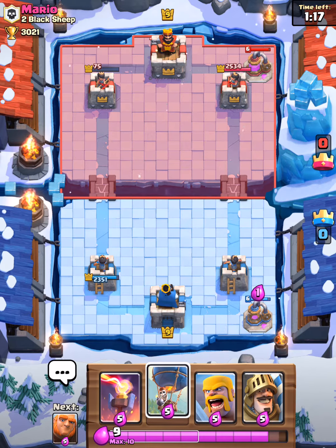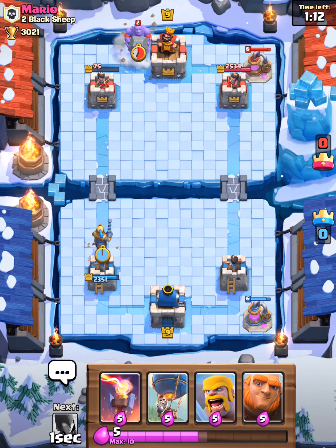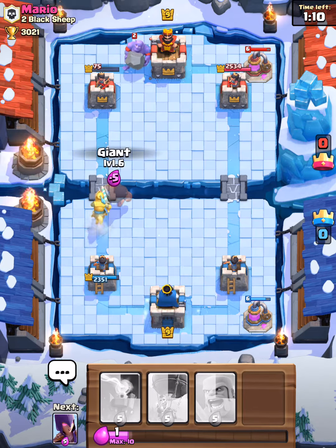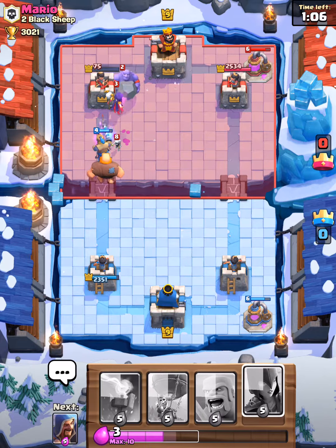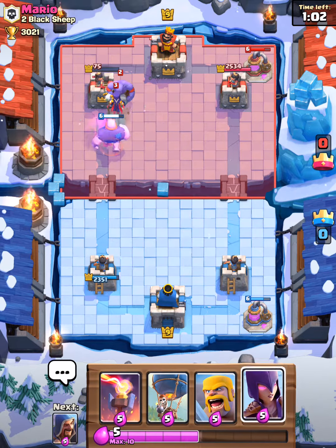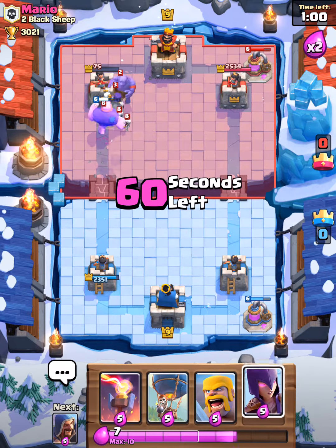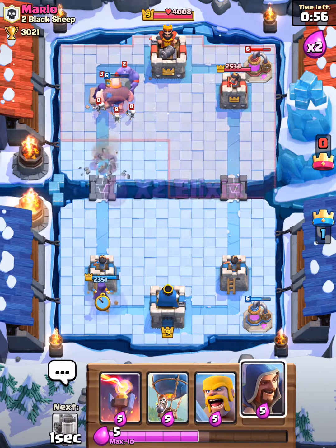See, what are we going to... We're going to put down a balloon? Nah. He's going to counter that pretty quick. So we're going to put... A giant prince. That's an old push. Jesus. Okay. Come on, get... Ah. Okay, so we're still gonna get a hit off with the prince. Oh, the prince. The giant.